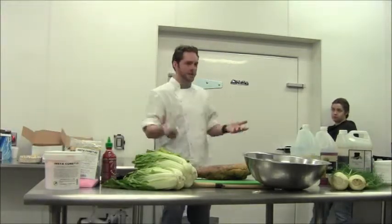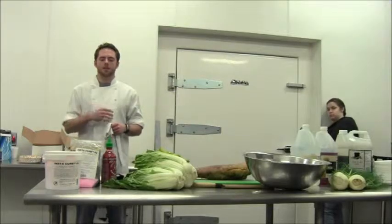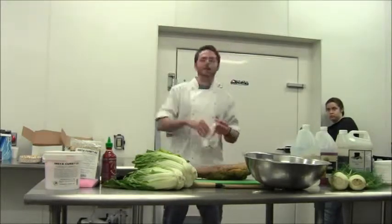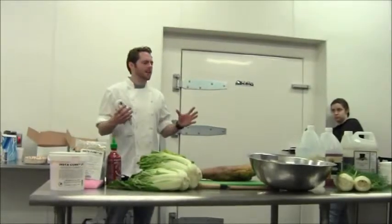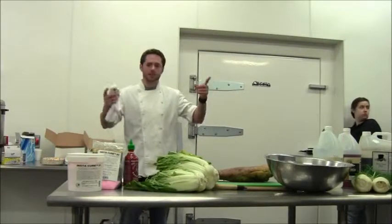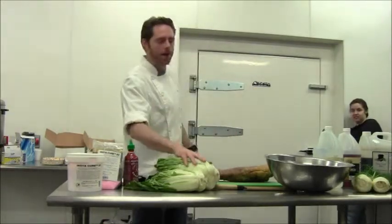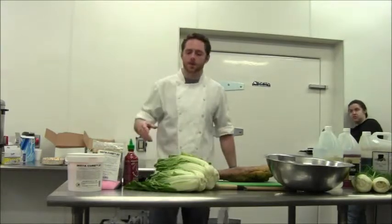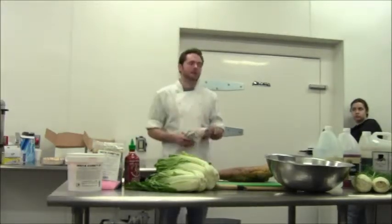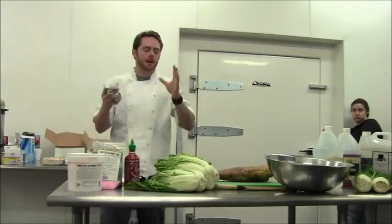Kimchi is not really in the taste of most people. It's basically just a spicy sauerkraut. I do kimchi with Napa cabbage and mix it up with local peppers or sriracha, which gives it a little more of an Asian flavor, so it's more conducive to Asian dishes. When you're using certain types of kimchi, you want to use them with other Asian flavors.